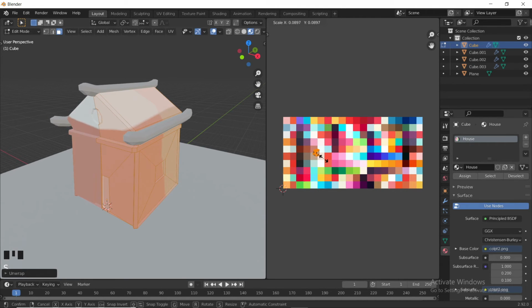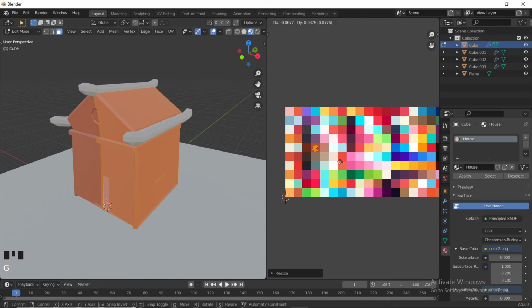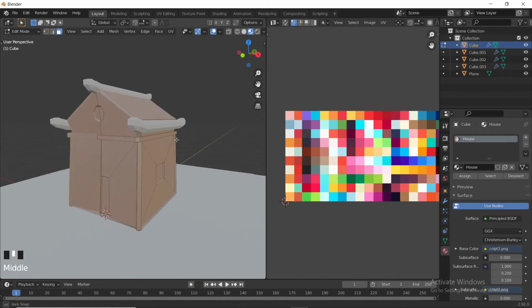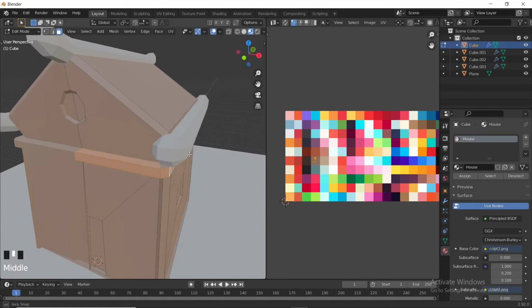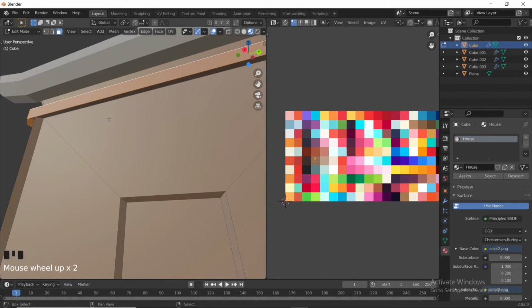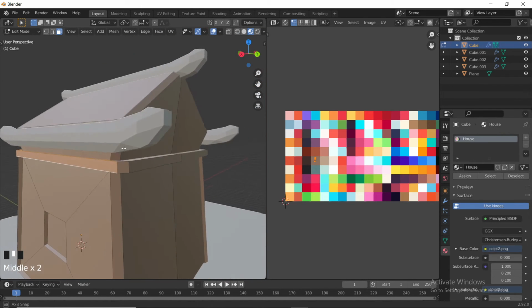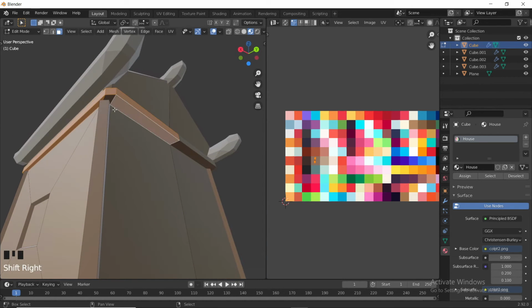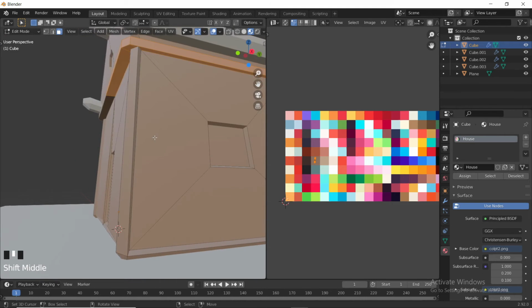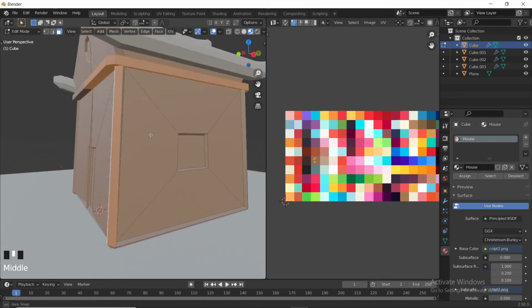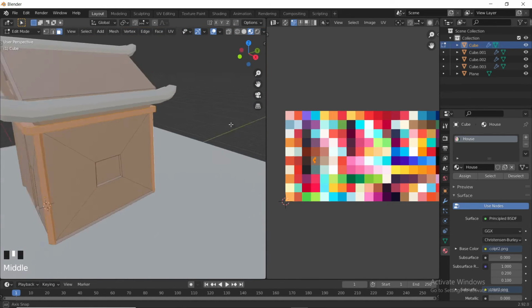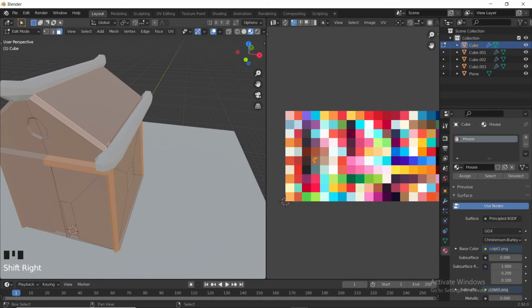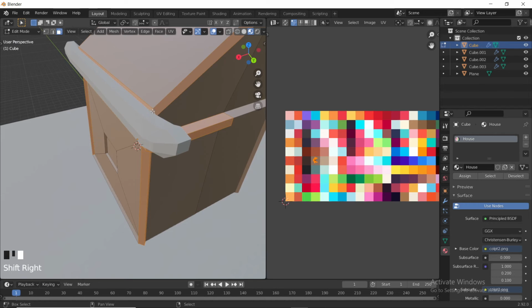So let's just give it a nice overall color. Okay, this seems fine for the walls. Now let's select these faces, which will most likely be brown colored, like the wooden beams there that support the house. Okay, let me just select this also. Okay, seems about okay. Let me just select this also. These faces, this smaller one here.